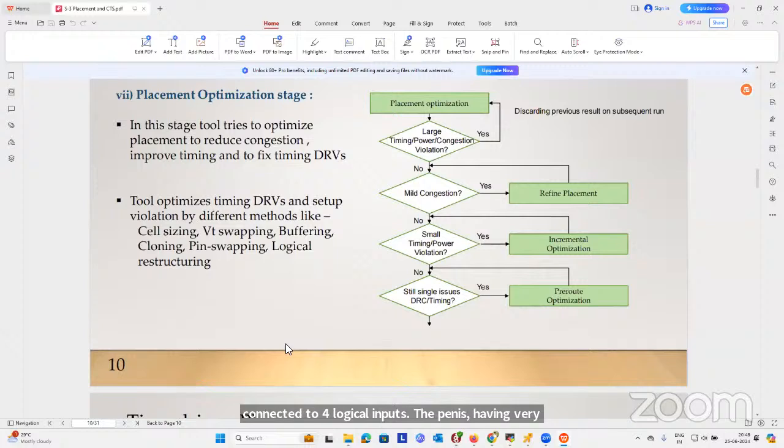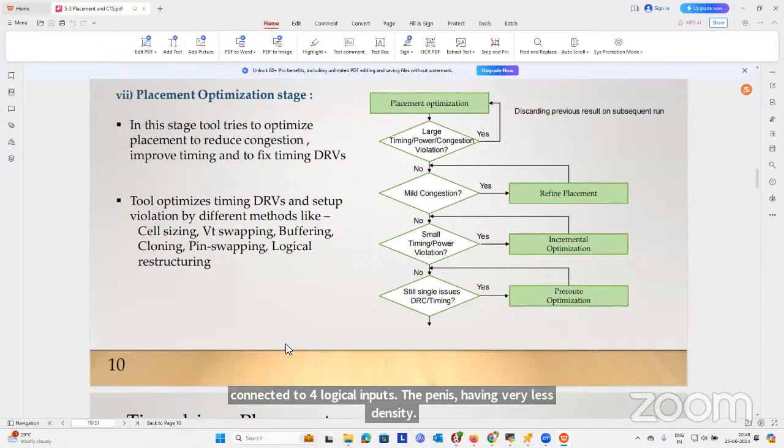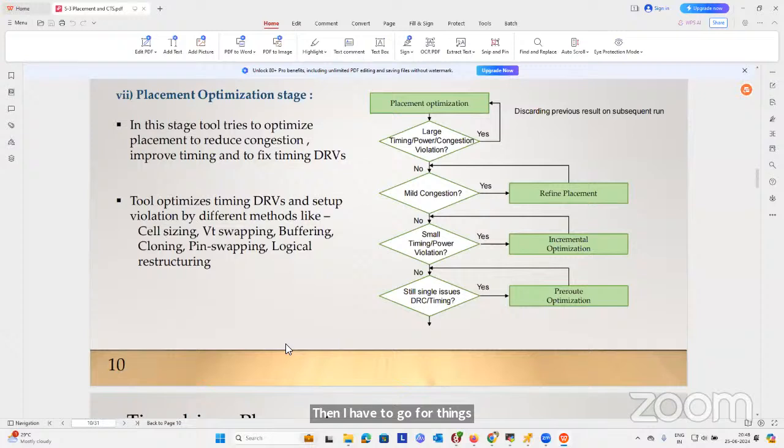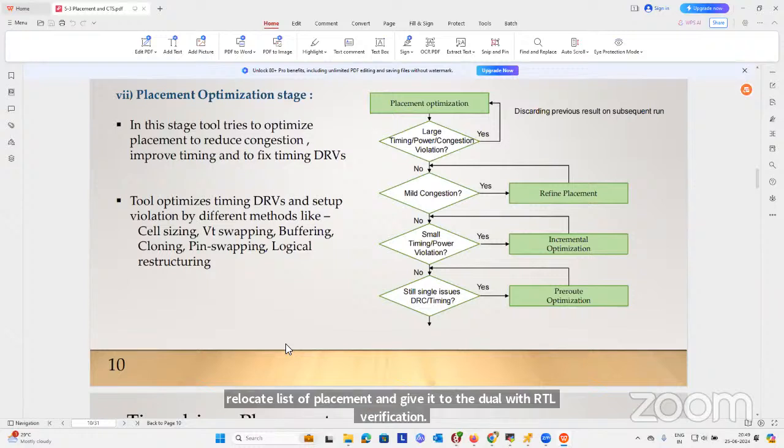Then I have to go for pin swapping. If my logic itself is not working properly, then I'll go for logical reconstruction. Logical reconstruction means that is checking after placement. I'll take the very long netlist of placement and give it to the tool with RTL verification. Then I'll go for the logical reconstruction to meet the design requirements.